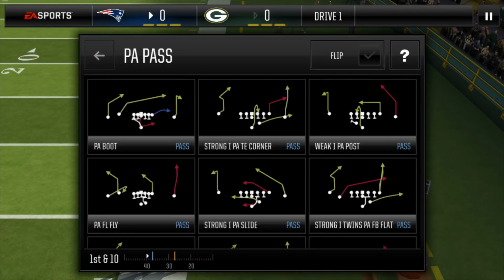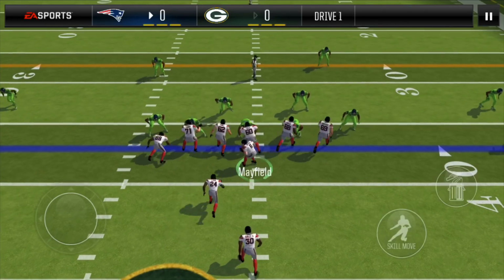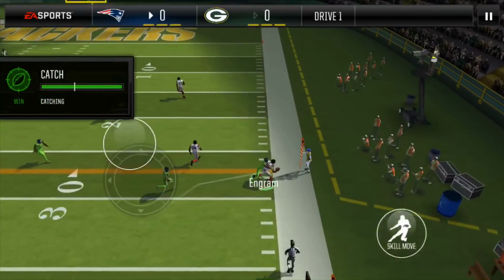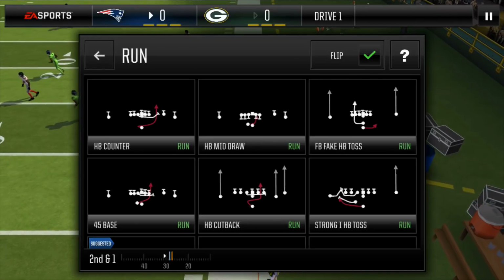And on 1st and 10, here we are going to go with flipped strong IPA slide. Either look for our tight end or the running back. And here we're going to hit our tight end, and he catches it. Can't quite get the 1st, but we are on 2nd and 1.